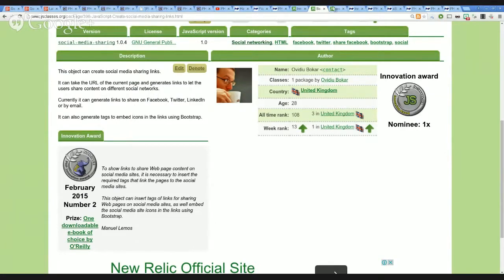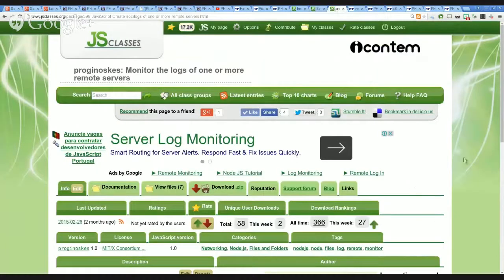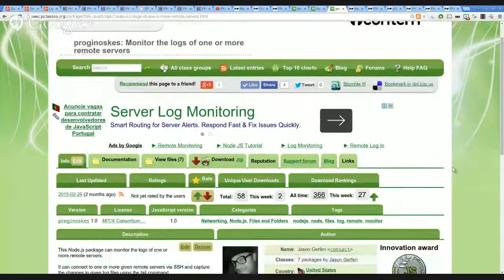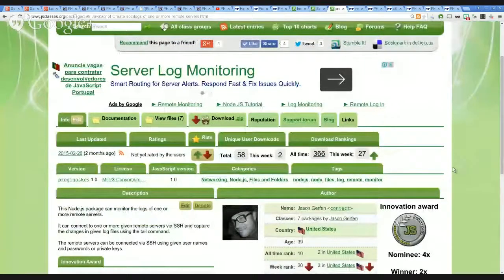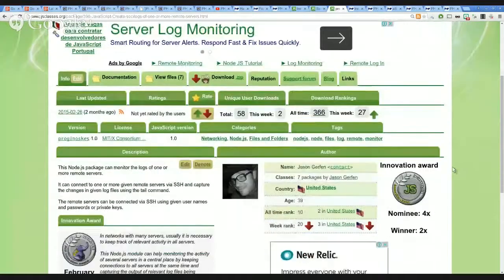And the other package that I want to comment on is not trivial to understand. It is a package by Jason Griffin from the United States. He has been a nice contributor with several nominated packages.